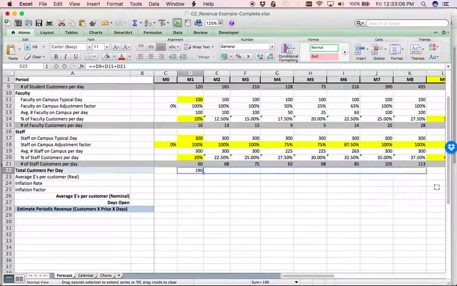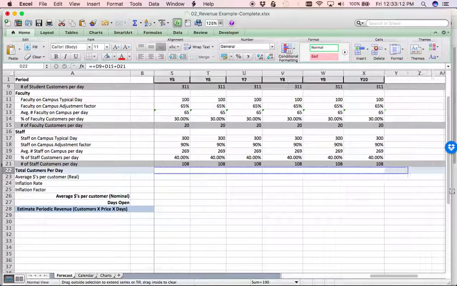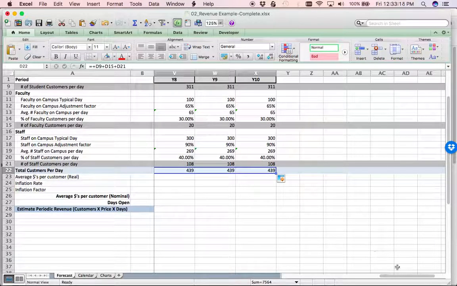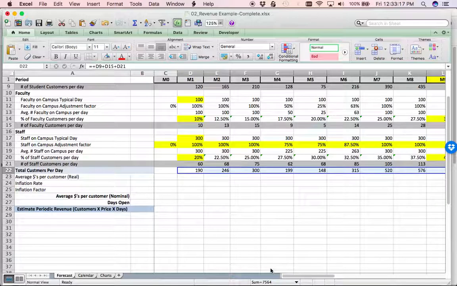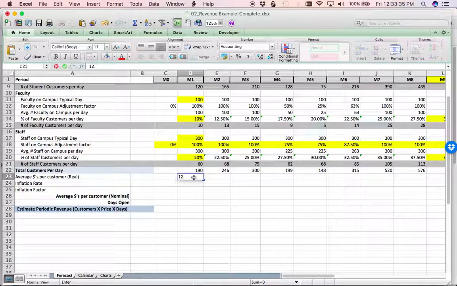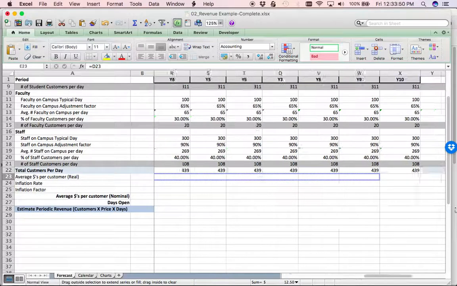Remember, we could have a category in there for kind of other, being drop-ins from the neighborhood and so forth. I don't have that built in right now, but you could certainly add it. I think it would probably just be a plug number, as opposed to something where you would have to extrapolate from population in this case, though you may be able to do more. We are again assuming a $12.50 average price per ticket. And this is our real cost, so it doesn't have to be adjusted for inflation. So that's just formula driven all the way out for the whole time.